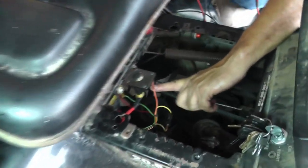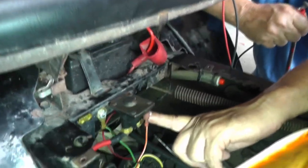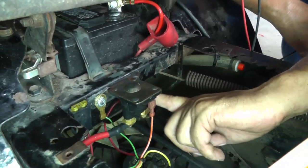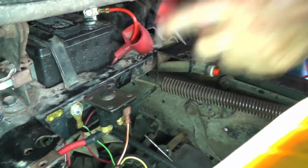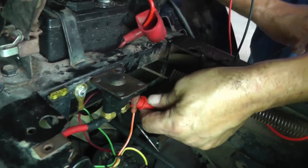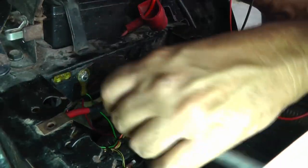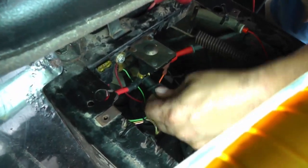Well, these two terminals right here are our contact. Inside is a contact, that plunger that I mentioned in the previous video. Now this is going back to a positive cable on the battery. So this is the most positive point, right? If you want to check your polarity and make it right, your red lead will go there. It really doesn't matter, you'll just get a minus sign. Actually, what we're looking for is the magnitude of the number. And then your other lead will go back over here on that side.